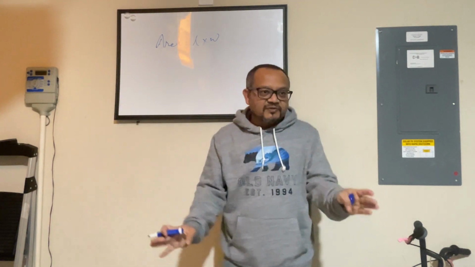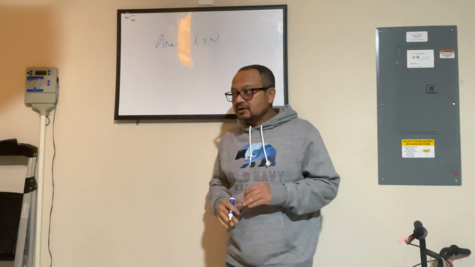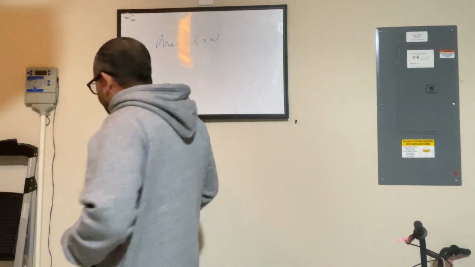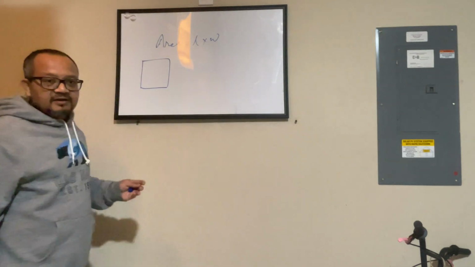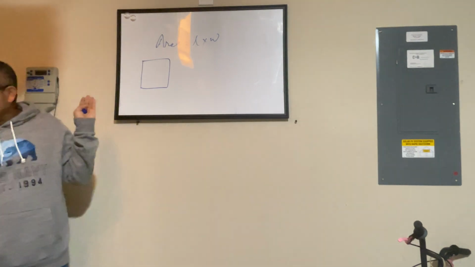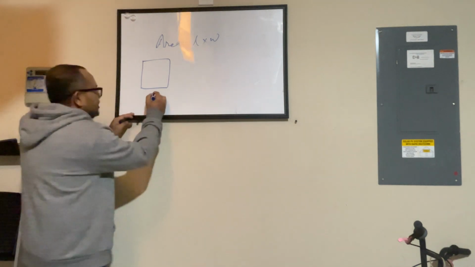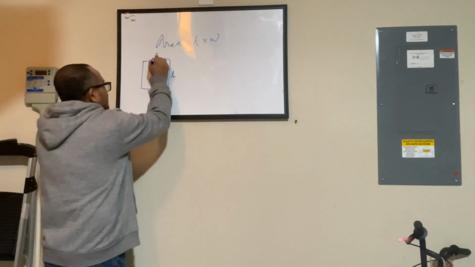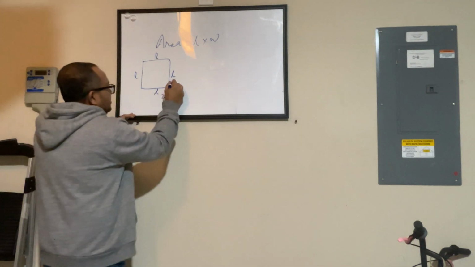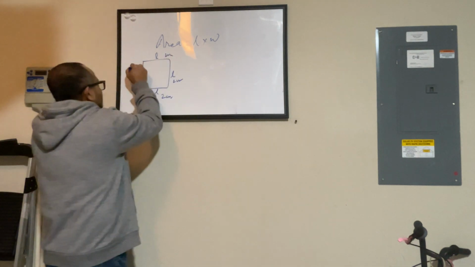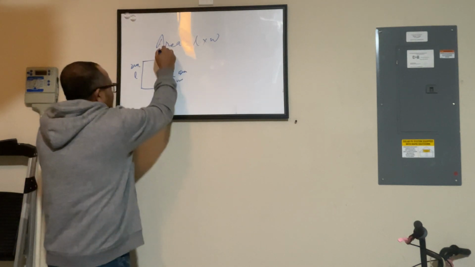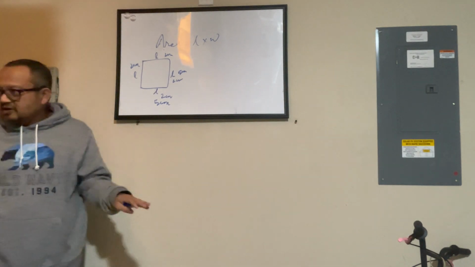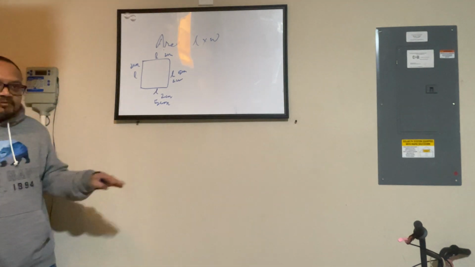But what is important for you guys is that the area of a rectangle is length times width. That is what we learned by doing all that. Now comes the square. Same thing. The square is also nothing but a rectangle, the only difference being all the sides are the same. If this is 2 centimeter, this will be 2 centimeter, this will be 2 centimeter, this will be 2 centimeter. If this is 5 centimeter, this will be 5 centimeter, this will be 5 centimeter. Clear? Everybody agrees? No concern, no problem, no worries?